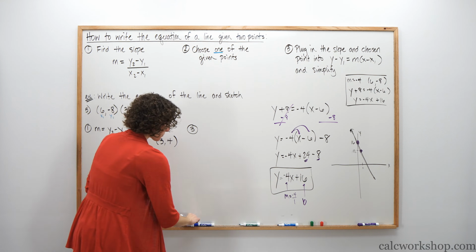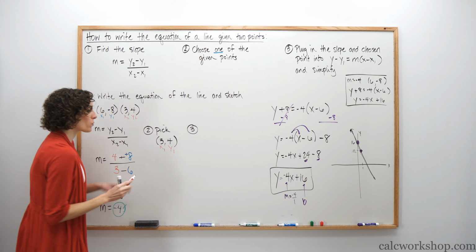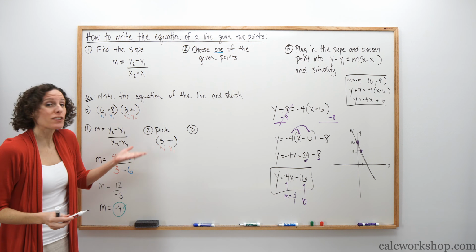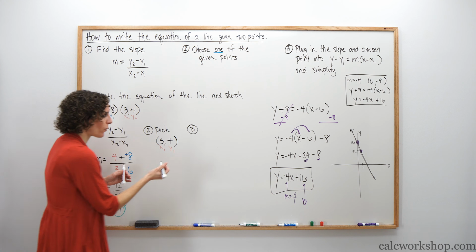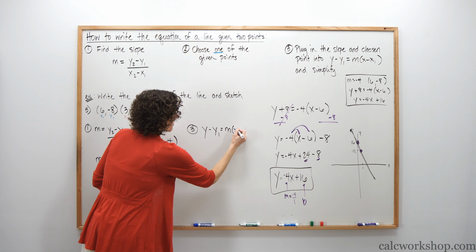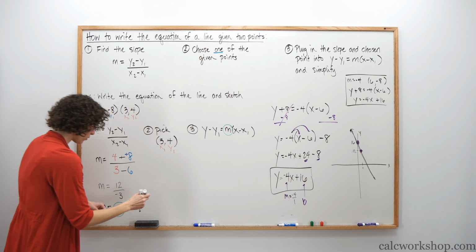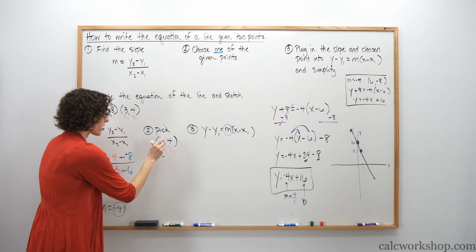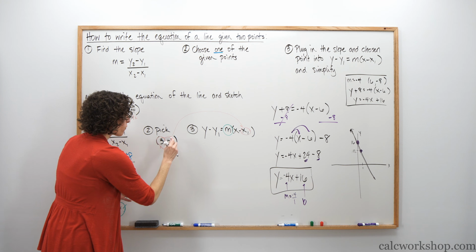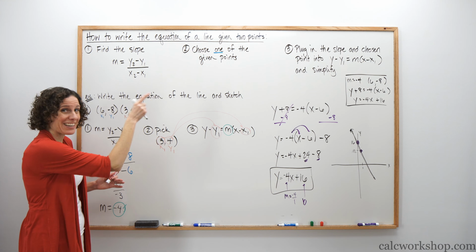So this time we're going to say this is x1 and this is y1. We're picking the other point because I told you already it doesn't matter which one we pick. We just have to pick one of the two. Now all we have to do is plug it into y minus y1 equals m times (x minus x1). The m value is from over here. We take our 3 and plug it in for x1, and take our 4 and plug it in for y1. We should end up with the exact same scenario.